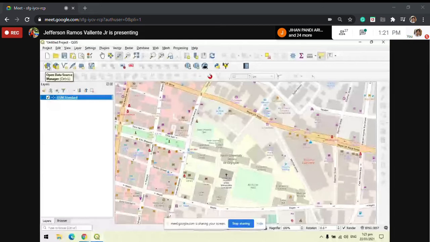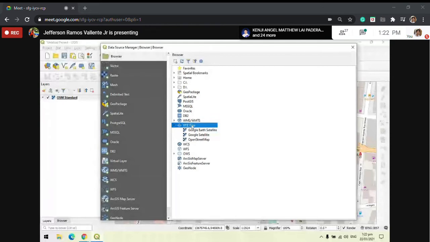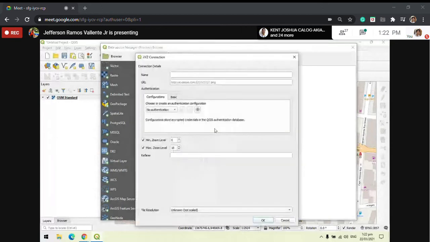Once you're here, try to look for XYZ tiles. If your XYZ tiles tab is empty, you need to add a connection first. To add a connection, just go over XYZ tiles, right click, and then go to new connection. A window will appear.